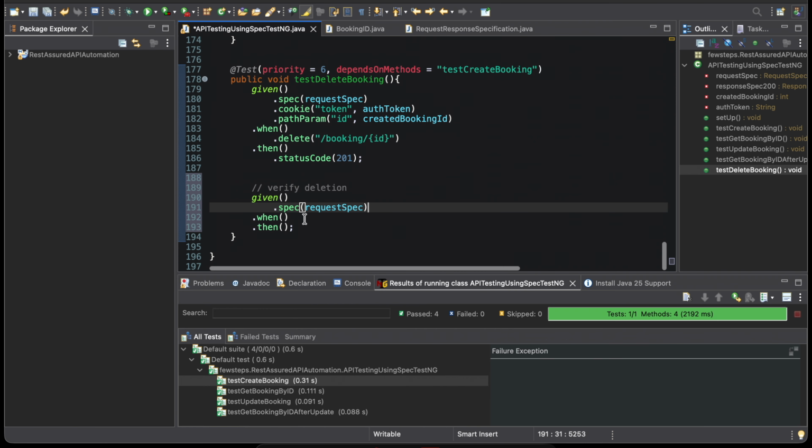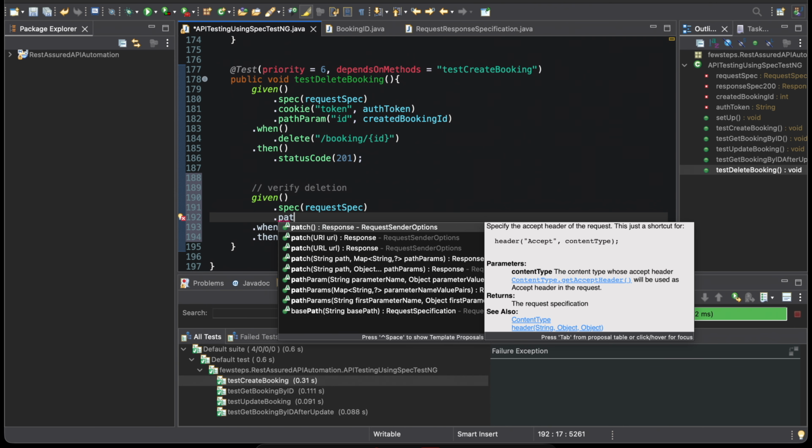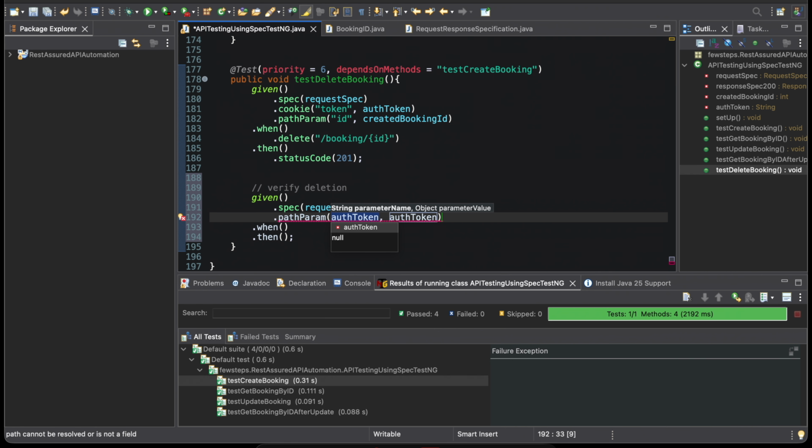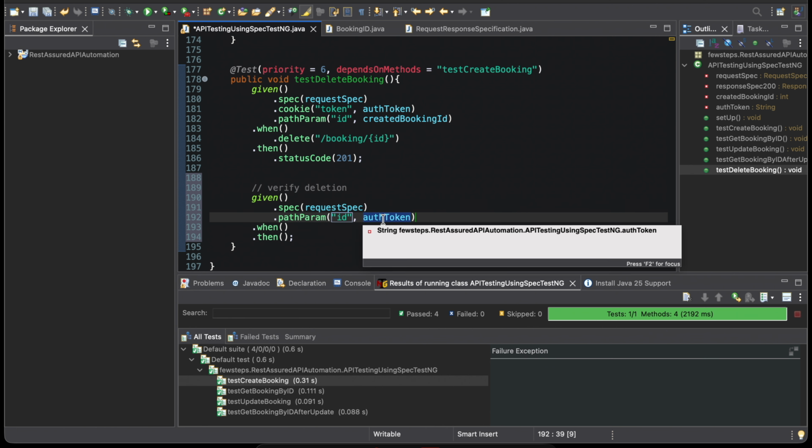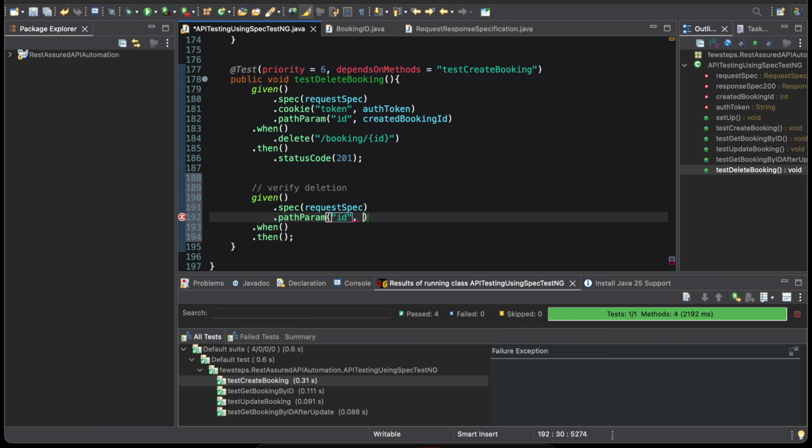So here, given this thing, after that I'm going to define the path parameter, and here I'm going to choose id, and then initialize it with the variable which is called create booking id, right?